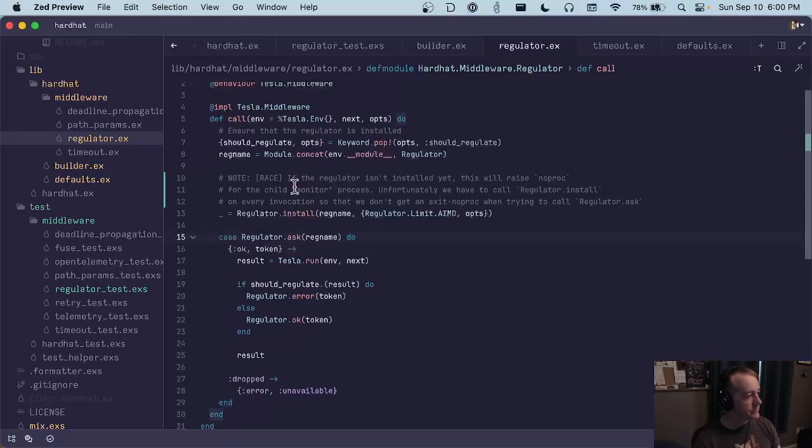If the regulator is not installed yet, ask will exit no proc for the child monitor process.